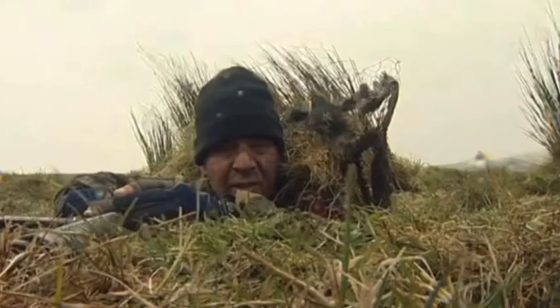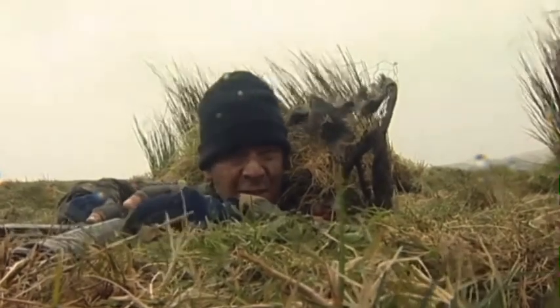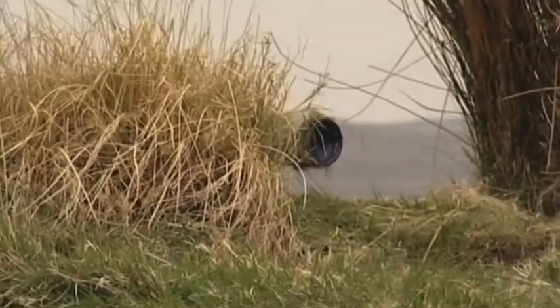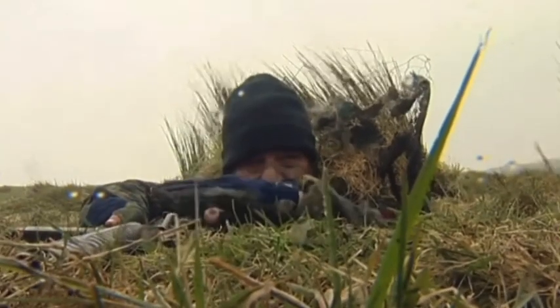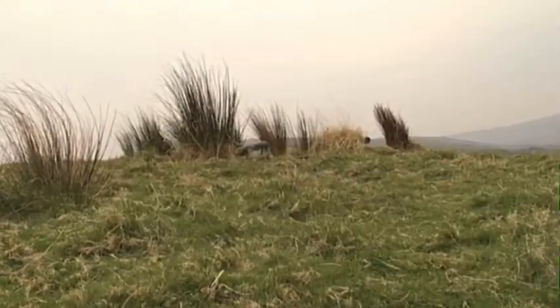Occupying an OP position, especially from a spotter or a sniper's point of view, is a very long and arduous task. You've constantly got to be alert, watching what's happening down in the enemy position. You'll notice behind us there's no silhouette. We've camouflaged it so that we're very low to the ground and our outline's broken up with the foliage behind us.